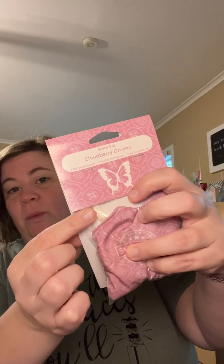Scent packs are perfect for our scent buddies, but I also have a lot of customers that stick them in their car like under the seat, put them in their panty drawer or their sock drawer. These are great just to stick around where you need fragrance. They do have a little string where you could hang them — from a clothes hanger in your closet, for example. That would be a great place too.